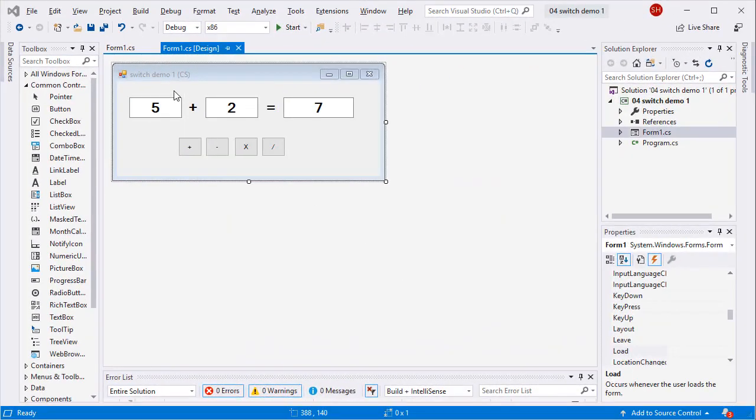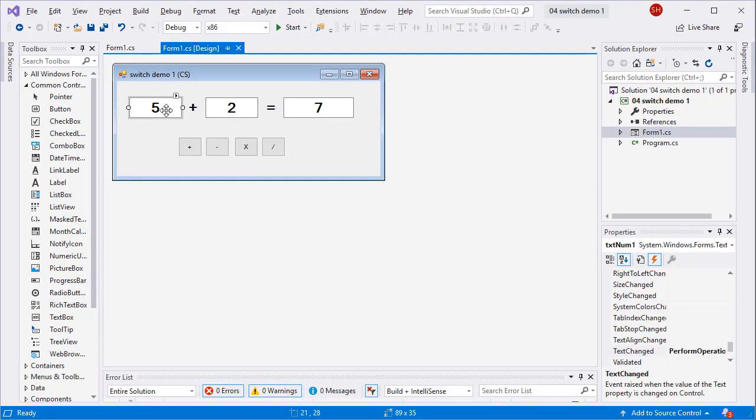I have here a simple calculator with some text boxes. This one is named txtnum1, txtnum2, and then our txt solution. I also have a label here called LBL operation. And this one is just a non-named label. It's got the equal sign. This label is going to be able to change value to reflect which button of operation the user has clicked. So let me just demonstrate this real quick, then we'll come back and look at the code.